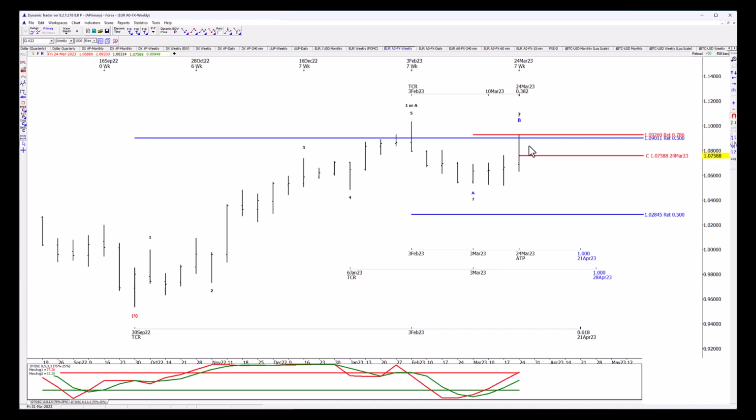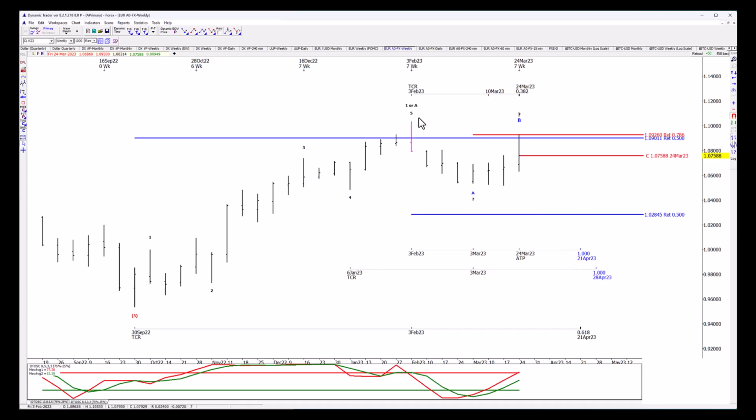Now, every correction is not an ABC, but we look at all corrections as at least three sections. So we can begin to label them A, B, and then a C. It may go on to be a more complex correction, but at the least, we would identify three sections. And then again, if this is the completion of an impulse trend, typically a correction against that, this potential A, B, C, would be complete by the 62% time retracement. We do time retracements like we do price retracements. That's near the third week in April, the week ending April 21st. We also have in that week the 100% alternate time projection, and just a week later is the simple low to low to low in the weekly data. So let's make this simple.